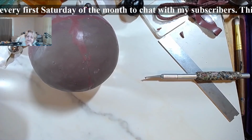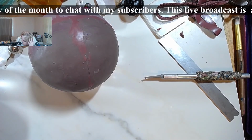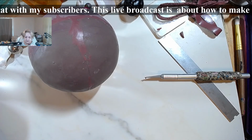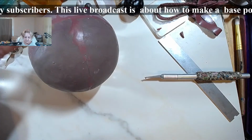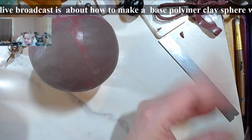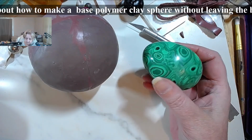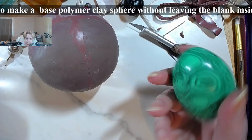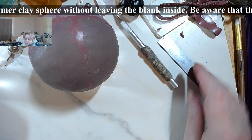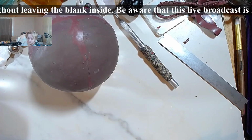Honestly, for myself, it's a way to get rid of canes that I only have bits and pieces of. As long as I can cut enough slices to go around, it's entirely up to you. You can create canes specially for this. You can do the same as I did with the faux malachite egg. You can use faux gemstone to cover it, and I have so many tutorials on faux gemstones. You can use faux turquoise, whatever your heart desires.